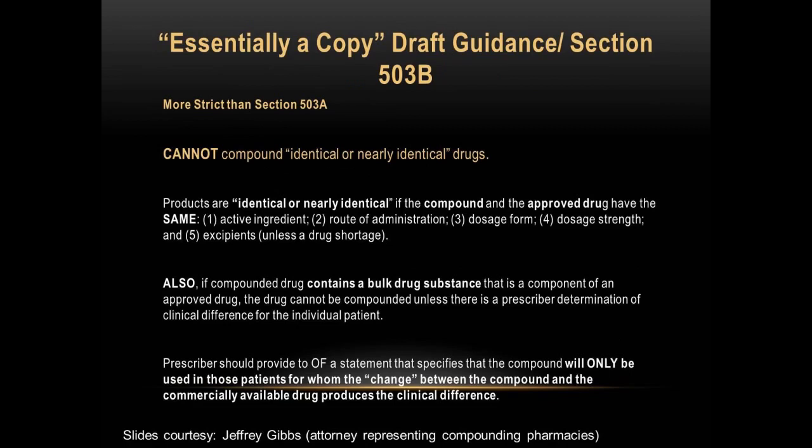Now, for the 503B outsourcing facilities, these are more strict than for the compounding 503As. They cannot compound an identical or nearly identical drug. And by that they mean the same active ingredient, route of administration, dosage form, dosage strength, and excipients, or the inert vehicles. Also, if the compounded drug contains a bulk drug substance that is a component of an approved drug, they can't compound it. And the prescriber should identify those patients in whom the change from manufactured drug to compounded drug makes a clinical difference for the patient.